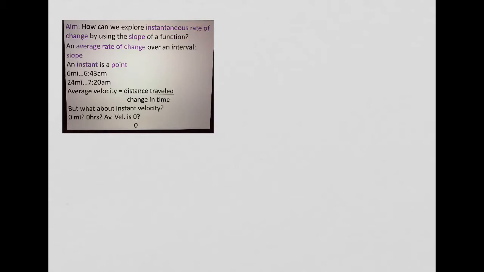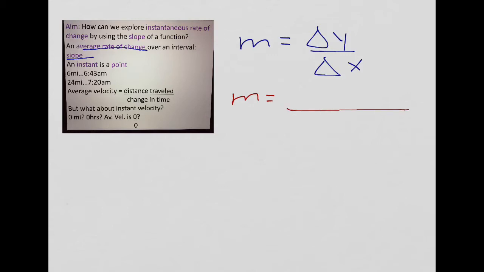Okay, so when you're asked for an average rate of change, you're just doing slope. You should know slope is change of y over change of x. In the future, you may have slope looking a little bit different. For example, you may not just have a y value listed. Let's say you have to figure out its function value. So f of some number minus f of the other number.